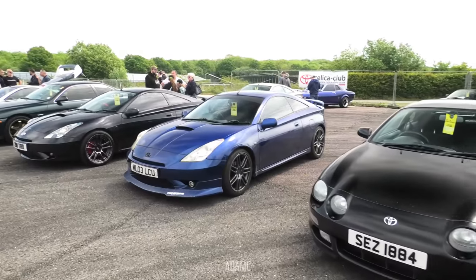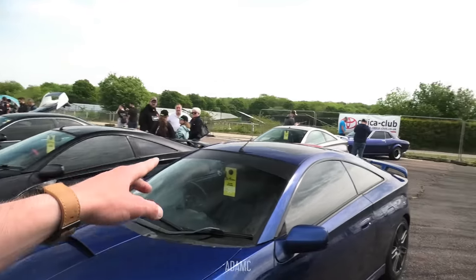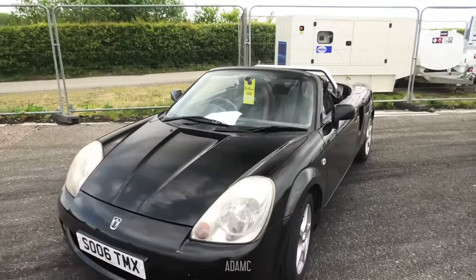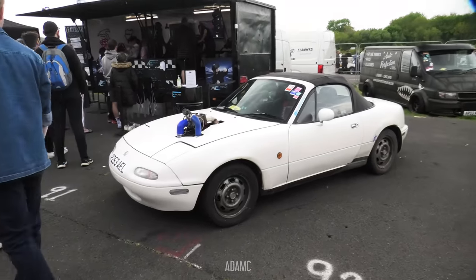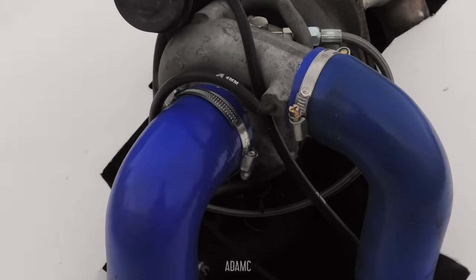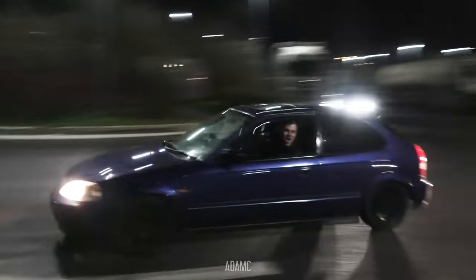And here we have a Celica section with not a Celica there, got the Sora, and not a Celica there. Mr. Two has snuck in as well. Oh no, I was wrong, sorry. It is a Celica. But if you want to see a turbocharger, you don't need to open the bonnet of this MX-5. It is still quite small though. There are a few colours on display and a scooterist, Civic with LEDs.